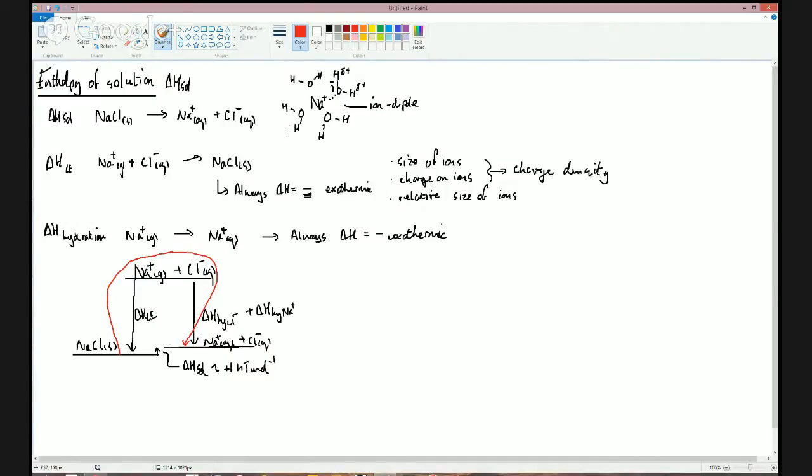So delta H solution is equal to, we're going down here, so it's the enthalpy change of hydration of the chloride ion plus the enthalpy change of hydration of the sodium ion minus, because we're going in the opposite direction of the lattice enthalpy, minus the lattice enthalpy. So the lattice enthalpy is counting against the thing dissolving, whereas the hydration enthalpy is accounting for the thing dissolving. If you want something to be very soluble, you want an exothermic enthalpy of solution. So the lattice enthalpy needs to be small in comparison to the hydration enthalpies. In terms of discussing why something dissolves, this is part of the picture, because of course, why something dissolves or indeed anything else happens is down to entropy.